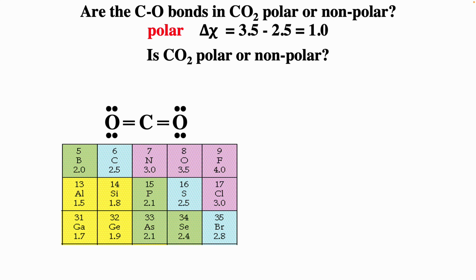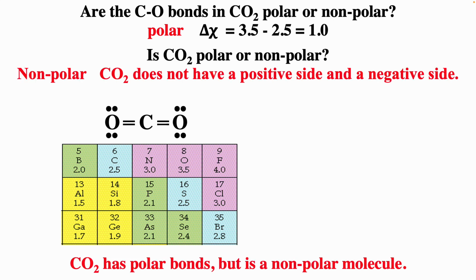Even if you have polar bonds, you can have a nonpolar molecule or a polar molecule. And so you kind of have to know what the structure looks like. For CO2, this is what the structure looks like. It is nonpolar. The best way of thinking about a polar molecule is that one end has a partial positive charge and the other end has a partial negative charge. Now here we've got oxygen on either end of the molecule, and so it's going to be nonpolar.